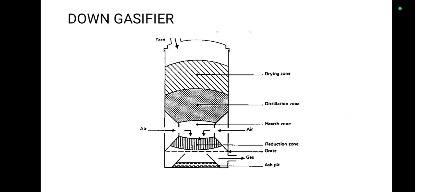Next is downdraft gasifier. As I already mentioned, based on the air circulation, the gasifiers are classified. Here, the air is circulated from the top side to the bottom side, so it is called downdraft gasifier. The remaining processes are similar to all other types of gasifiers. As usual, from the top side, the biomass is fed into the gasifier unit. Similarly, here also we take the biogas as well as the byproducts.